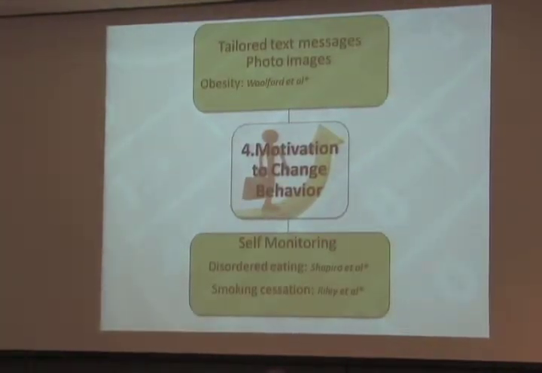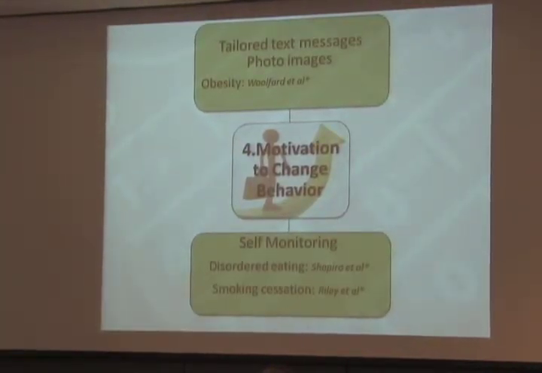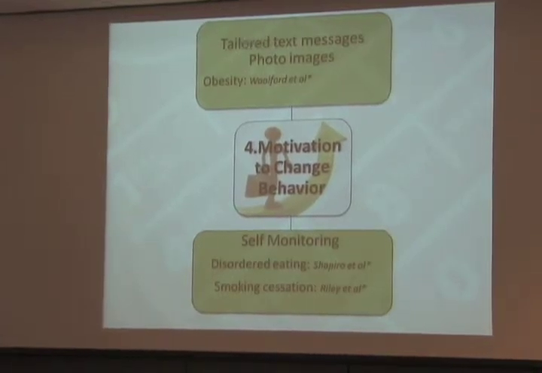And what we want to do is change behaviour. Interestingly, Susan Woolford looked at using text messages in an obesity programme, and she found that when the messages are tailored to that particular patient, they're much more accepting of those messages and likely to change behaviour. But what her study couldn't show is whether there was actually any behavioural change. And then the other thing that's really emerging is using text messaging or technology to self-monitor.